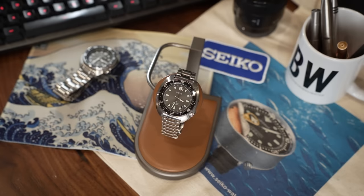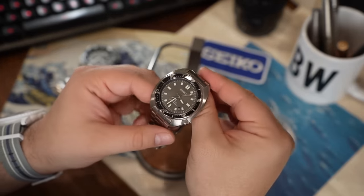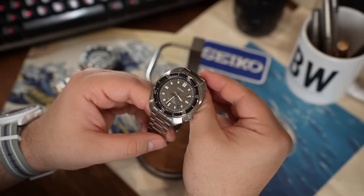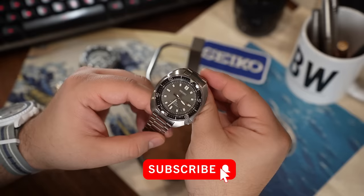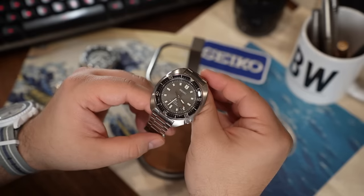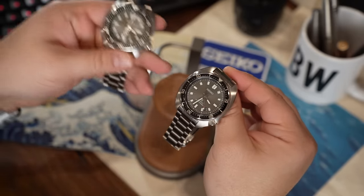So this is the watch that I just purchased. The reference is the SLA-051, otherwise known as the Uemura. Now, this watch is just fantastic. I've been interested in this one, specifically this color scheme, since it was announced in 2021. And I finally pulled the trigger, and I think I have this Seiko diver to thank for that.